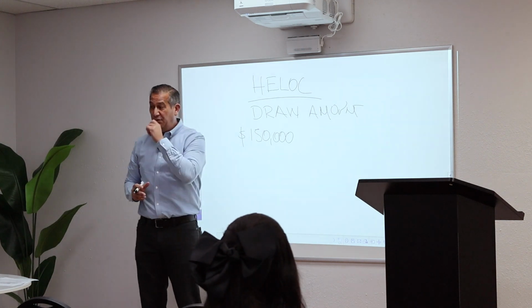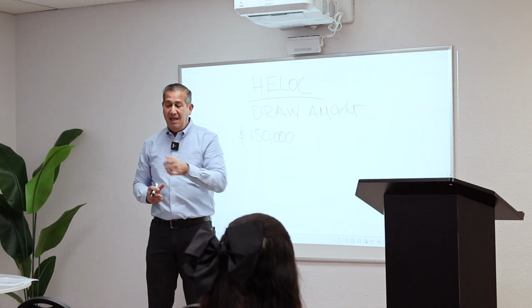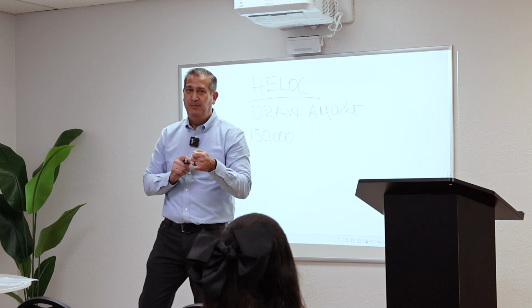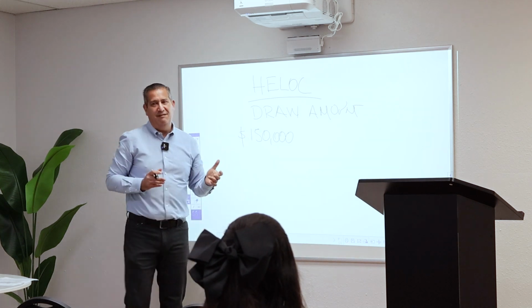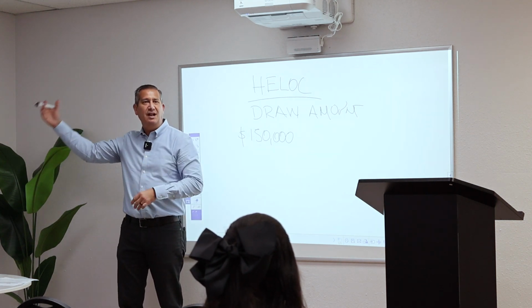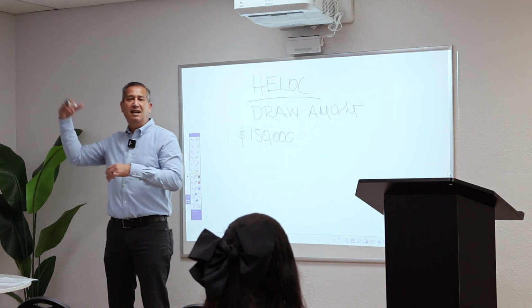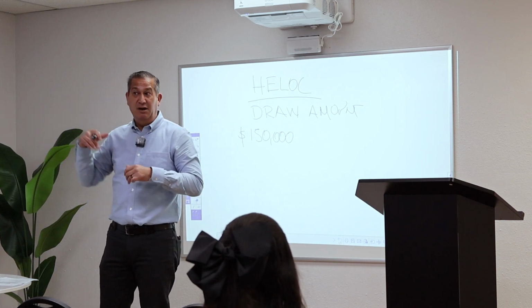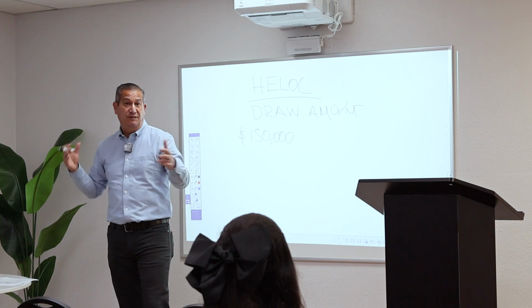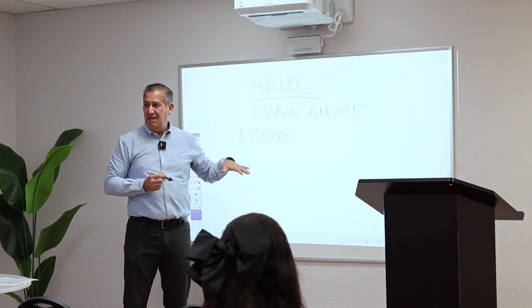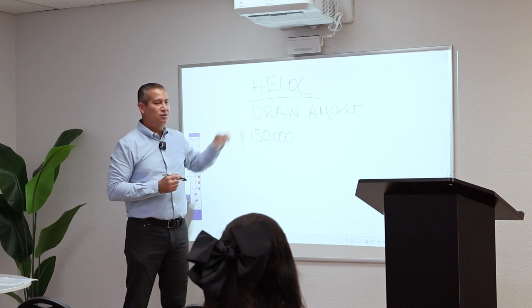So if I give you the loan, you're going to start paying interest right now. But the client says, well, don't give it to me, because I'm just going to build an ADU, the permits are going to last 2 or 3 months, and then I'm going to start building, so I'll probably need the money in 6 months. So I don't want to pay interest on the first 6 months. But banks used to get paid on the initial draw amount.